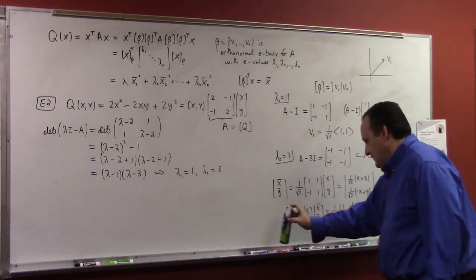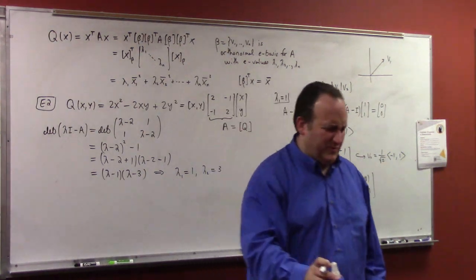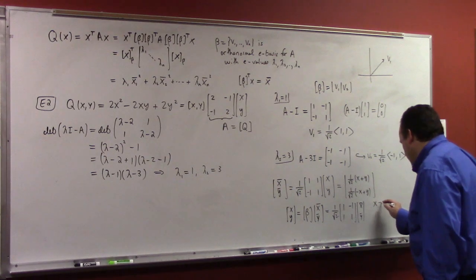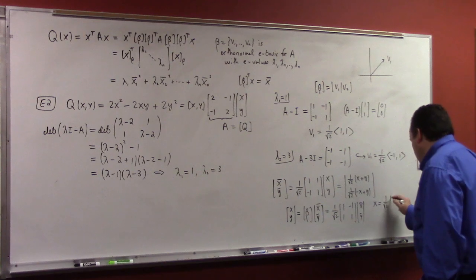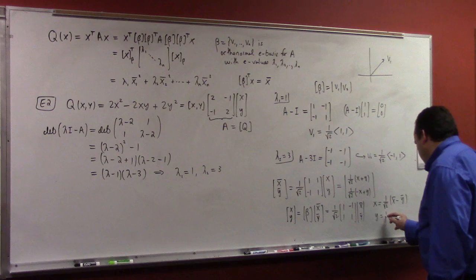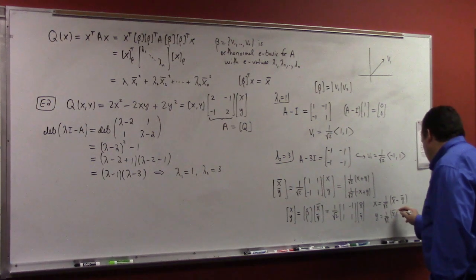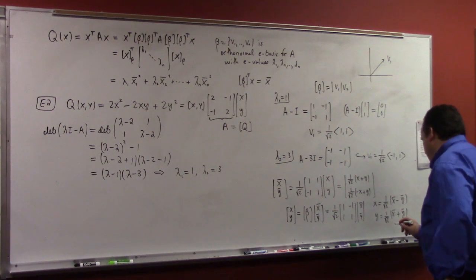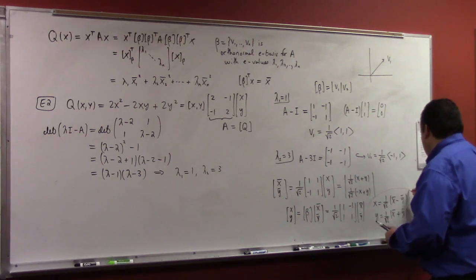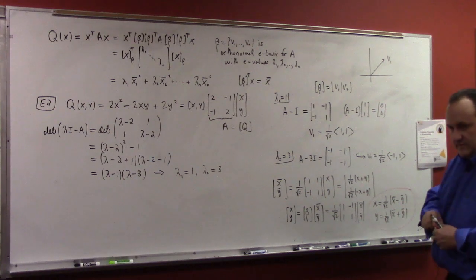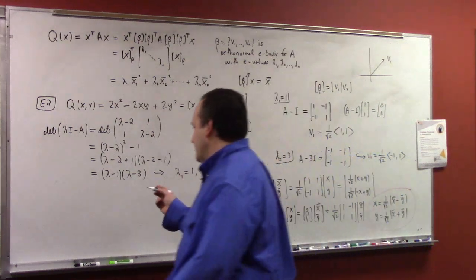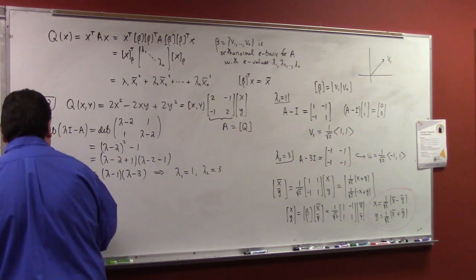which tells me that, oh man, apparently x is equal to 1 over root 2 times (x bar minus y bar), and y is equal to 1 over root 2 times (x bar plus y bar). Now those are actually what I want to double check our results here. Because that tells me explicitly how to change from the Cartesian coordinates to the rotated ones, the so-called eigencoordinates, right? And so now I can try that out. I can try it on for size, right?